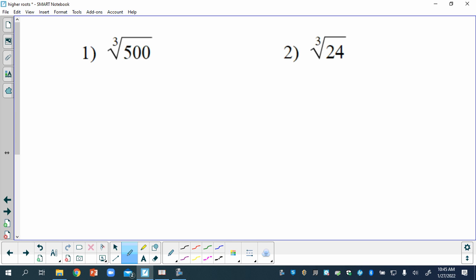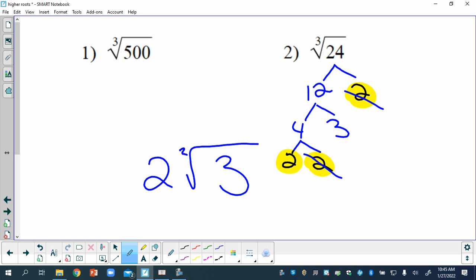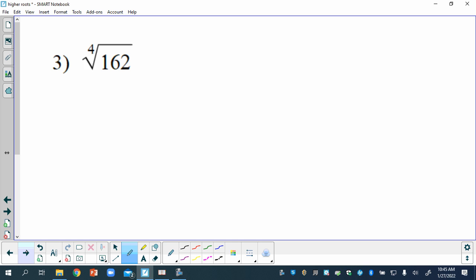Okay, here I go. I did 12 and 2. And then I did 4 and 3. And then 2 and 2. I got it. So here I go. I'm starting to count my triplets. There's 1 triplet. The 2 comes out. The other ones die in the process. The 3 has no one. He stays inside. And it's a medium security prison. It's not maximum because that is happening right now.